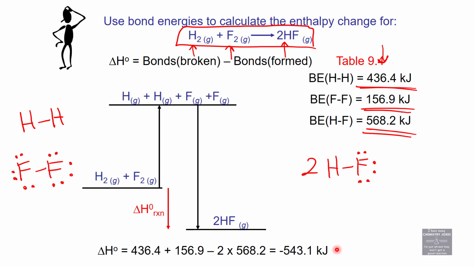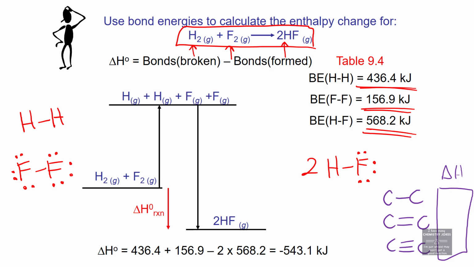So when you check out enthalpy values in a table, like table 9.4, you will often see multiple enthalpy values. It's not a great example for me to talk about it for this, but I'm going to take a minute anyway. You will see a carbon-carbon enthalpy value. And you see different delta H's depending on the type of bond it is.